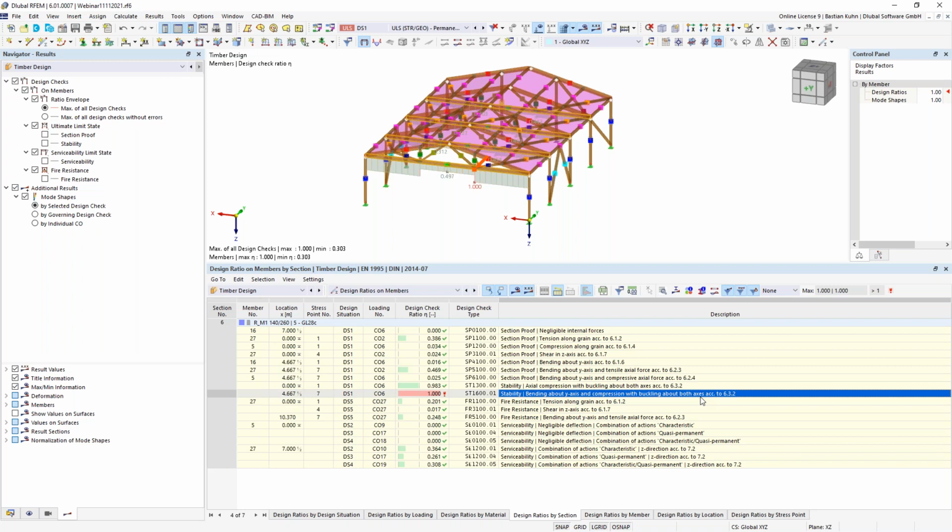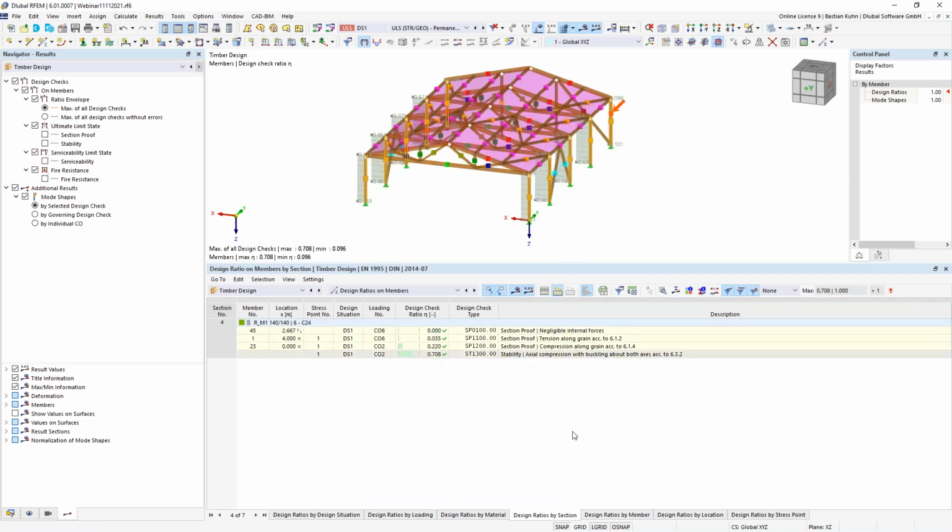So buckling for the bottom girder is still a problem, or well, not a problem, but it is design-governing in here. And if we look at the columns, you see there's potential to save a little bit of wood and money by decreasing the size of it. But yeah, you need to also look at the connections. So probably 70% is not that bad to have there.